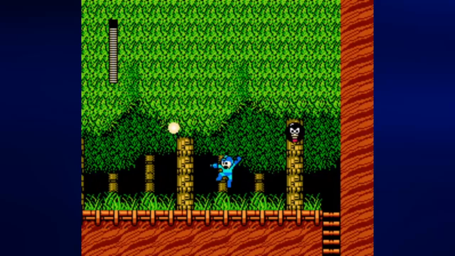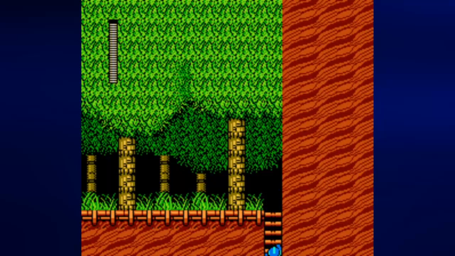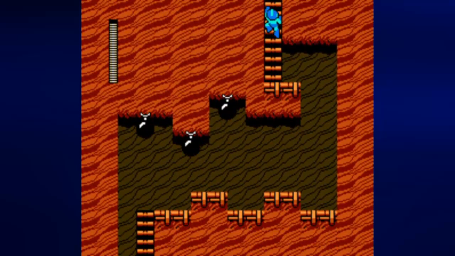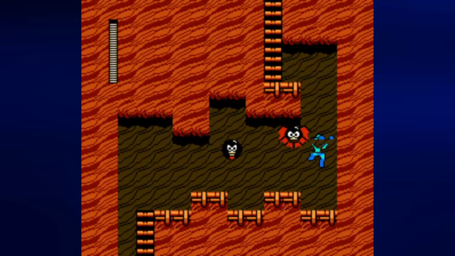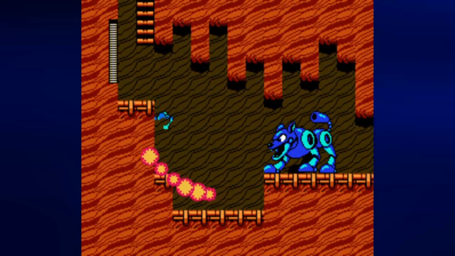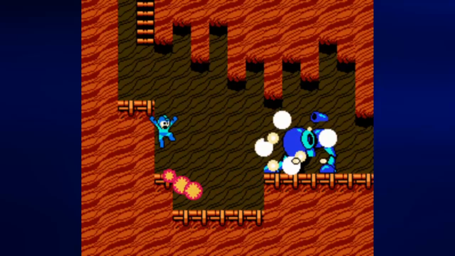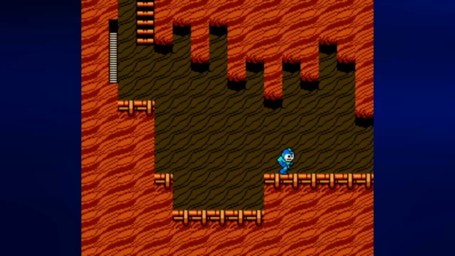And if I can get some health to replace whatever I've lost, that'd be nice. There we go. Now we're going to deal with a couple more bats. I'm going to wait right here for a little while. Get those guys a little to the right, and then when I drop down, I'll be able to react a little better. And now we got these dogs that shoot fire. You want to jump over the fire, try not to get hit, and just trade fire with these dogs.